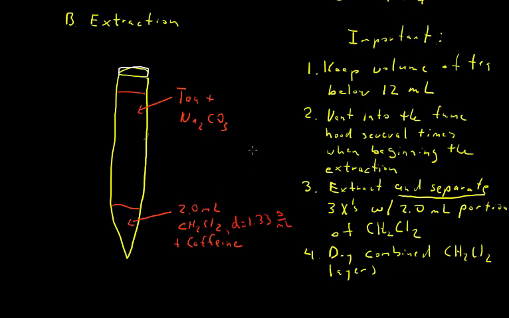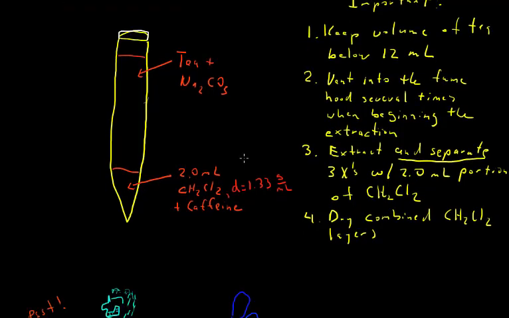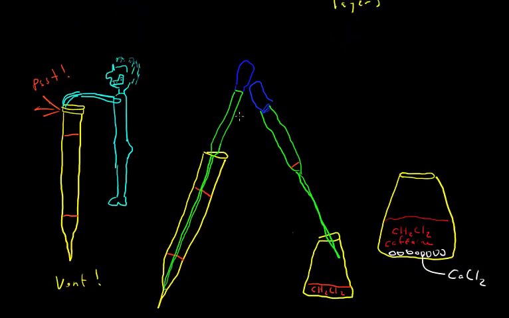To do that, you're going to stick in one of the long stem Pasteur pipettes. That's the Pasteur pipette with a long pointed end on it. If you try to fit one of the regular Pasteur pipettes in here, this thing's going to overflow. It takes up too much volume. So get one of the long stem Pasteur pipettes, put that all the way to the bottom, and draw up the dichloromethane.